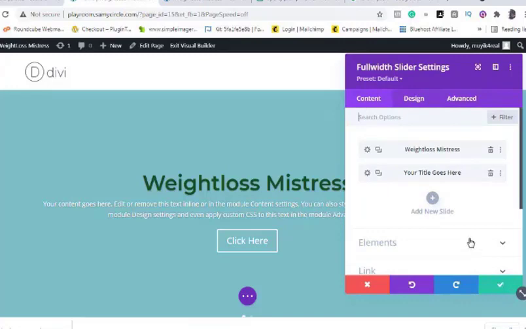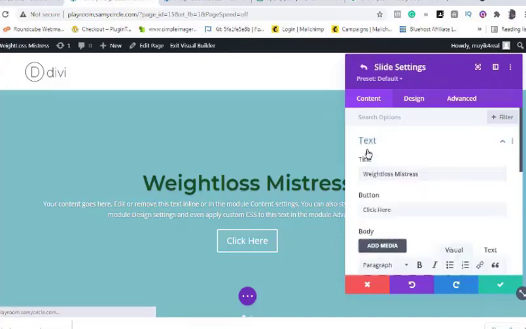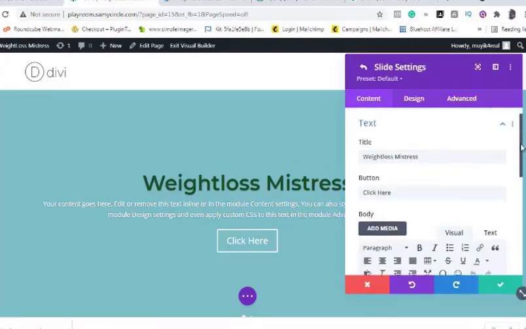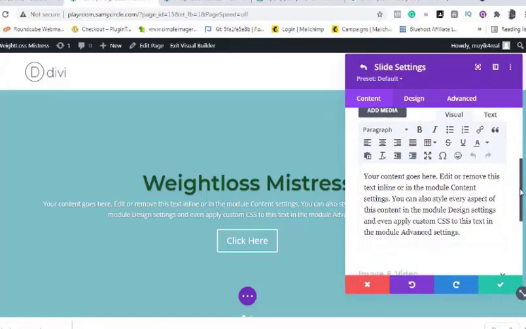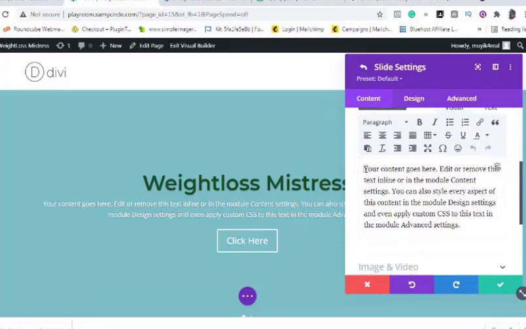The next thing I will do is to format the slider content. So I will scroll down. I will delete the default content and paste mine.